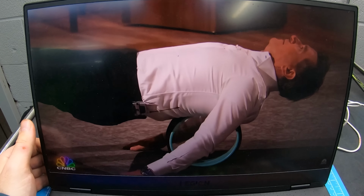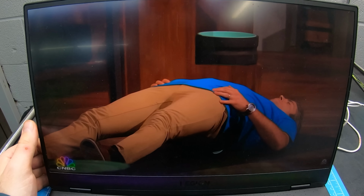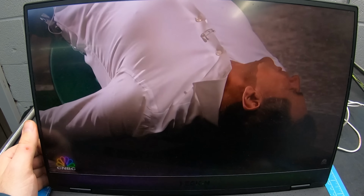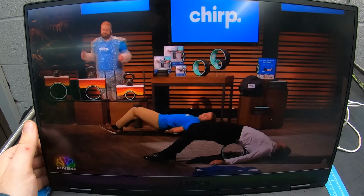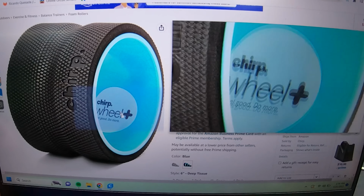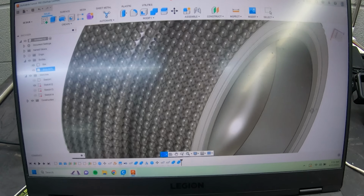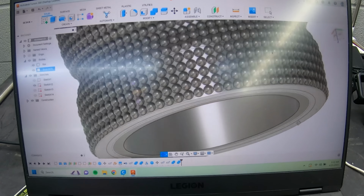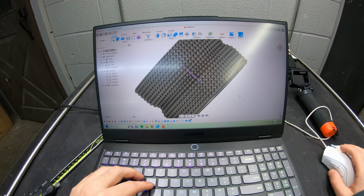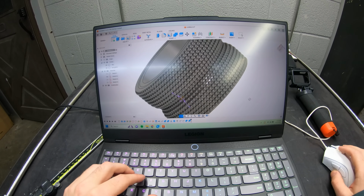I'm not sure how many of you have seen Shark Tank. They make this plastic wheel that has a soft rubber plastic on the outside. Notice how the outside is a soft rubber and then the inside is a hard plastic. This is probably not the smartest first TPU project. I've never actually printed a TPU before.